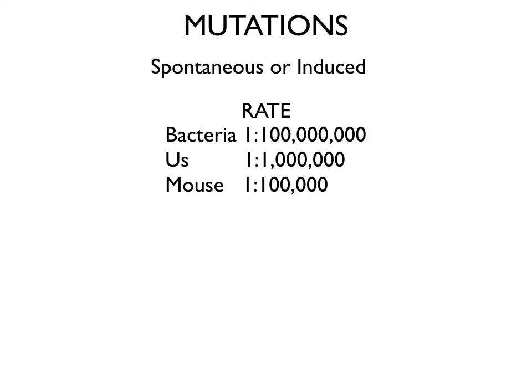Okay? And so these rates of mutation are highly variable among species. And a lot of this has to do with the way in which these organisms are able to repair these types of mistakes. You've already learned about some of the exonuclease activity of DNA polymerases. And a lot of this comes down to those types of cellular enzymes that are able to go in and repair damage to the DNA or mistakes that are made during replication. Bacteria have mechanisms that we have no analog of. They are able to do things we cannot do.